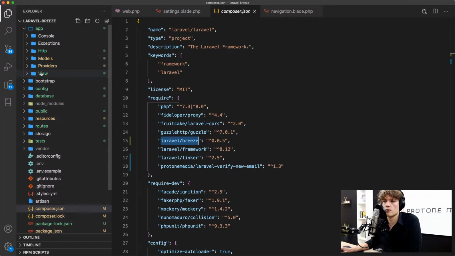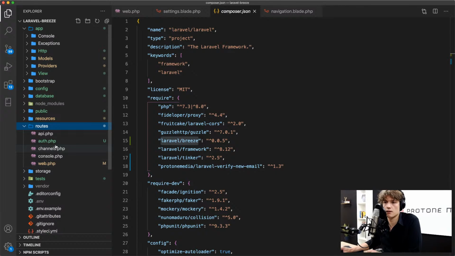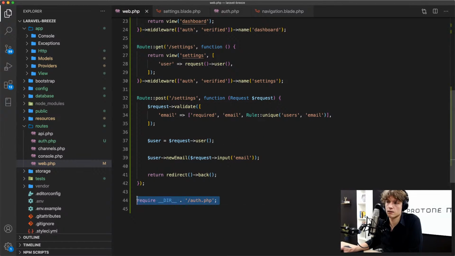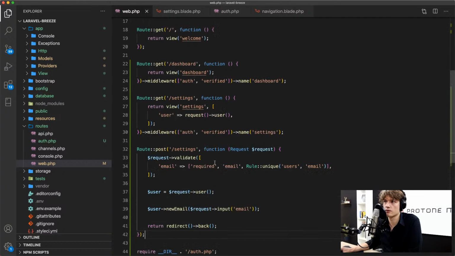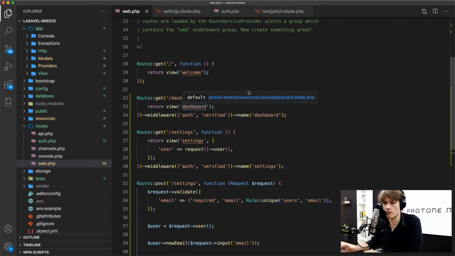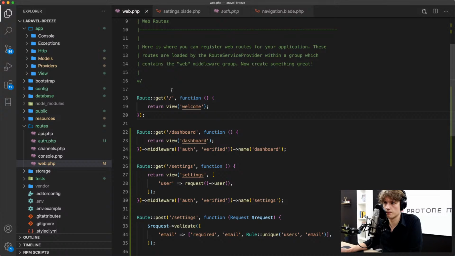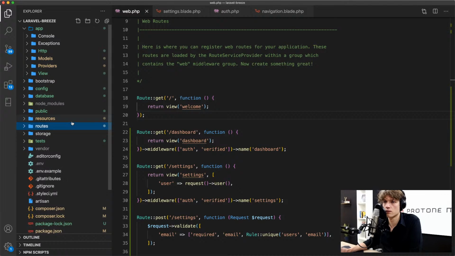What I also like is the use of dedicated routes. So there is a dedicated auth routes file, which gets included in the web file right here, which is a really simple way to include more routes and not make a mess of your web routes file. This is much better than the previous routes method on the service provider or on the auth facade. This is really better.